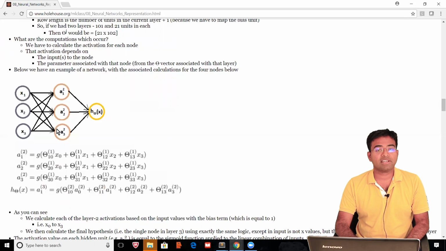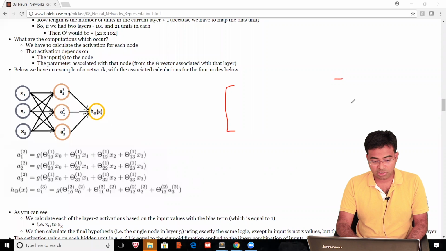If you want to understand the maths happening over here, let's see this. As we discussed, what is the matrix size over here? It is 3 cross 4. Theta is the weights between this layer and this layer. Let me draw it. I'm talking about between layer 1 and layer 2. This is layer 1, this is layer 2. As we discussed earlier, this is 3 cross 4: 3 rows, 1, 2, 3, and 4 columns.